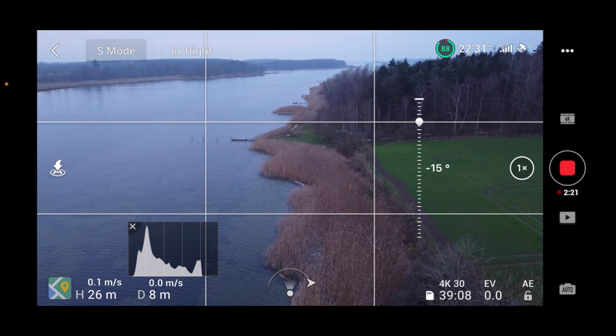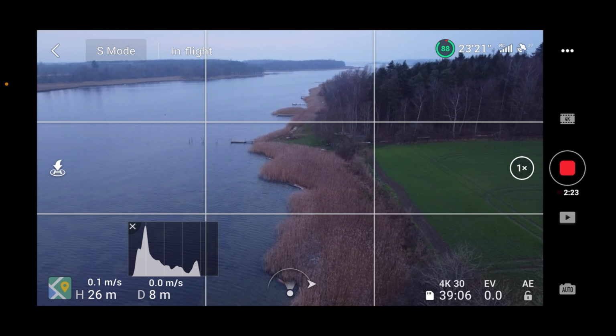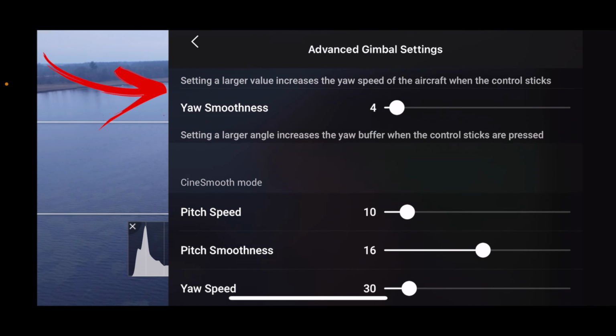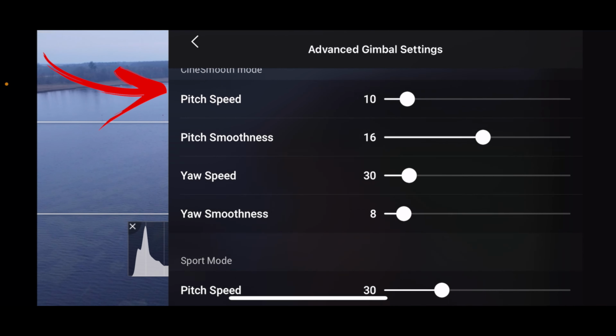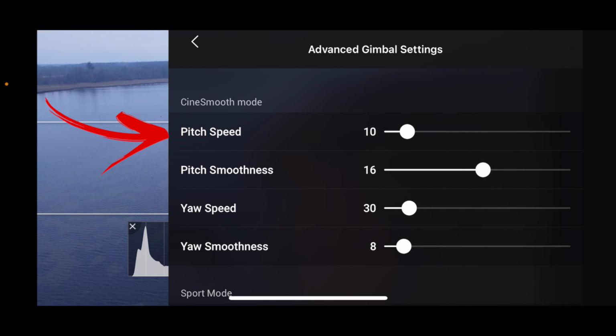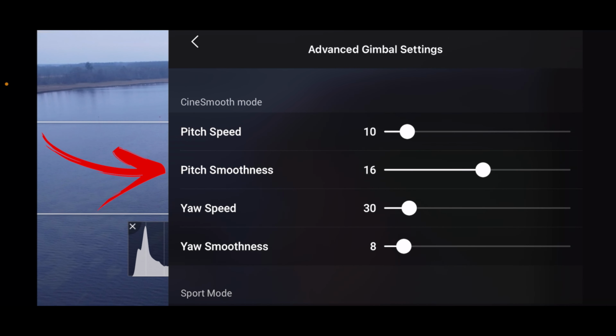Okay, so let's just jump in here under the three dots in the upper right corner. You can see there's a section for the normal mode, there's a section for the cine smooth mode, and for the sport mode. All of them contain a pitch speed, pitch smoothness, a yaw speed, and a yaw smoothness. Let's just see what each of those does. Right now we're just working with the cine smooth settings, that we will slow down to the slowest possible settings that will ensure that you can capture cinematic footage.